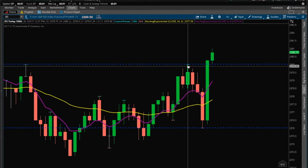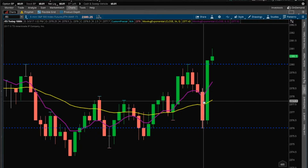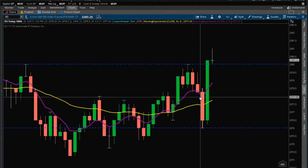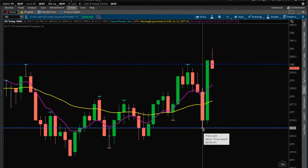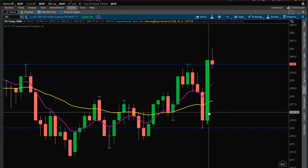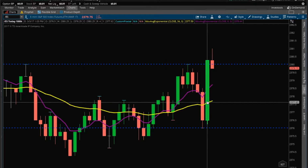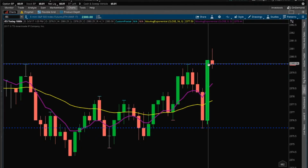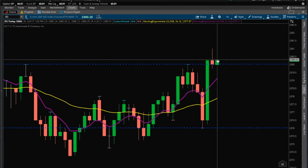Hey guys, this one is just unreal. All right, so like I said, I was waiting for this pullback here. I mean, all this happened in a matter of 2 minutes. Price pulled back all the way down to 76, and then on the next candle started showing some strength, so I jumped in at 76.75 with a 1 point stop, and this thing just continued, broke the fractal, and now we're over 3 points in my favor.